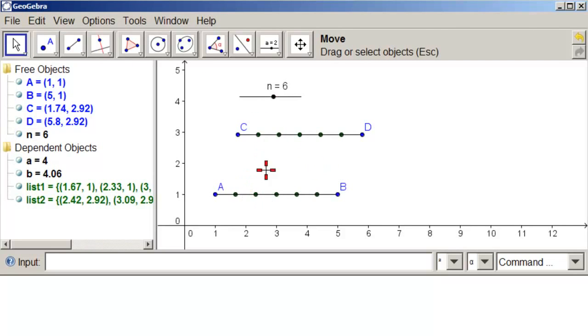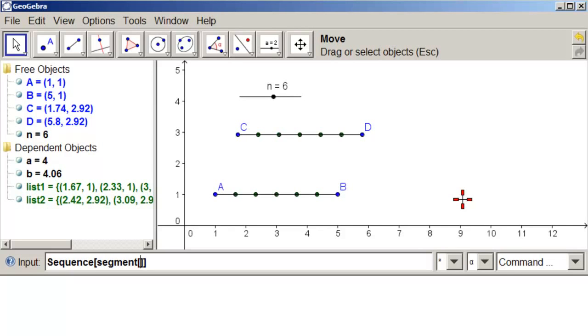Now let's say we wanted to join these with line segments. So now we're going to make a segment using elements from this list and elements from that list. But it's still a sequence, right? We still need to have a variable number of segments. So again, we start typing sequence, hit enter. So now our objects are segments here. I don't think we can hit enter. I think we have to go between the brackets. So you have to keep very careful track of the brackets. In GeoGebra 4, the brackets will be colored, which is very helpful.